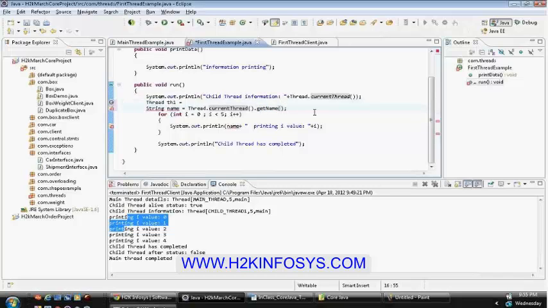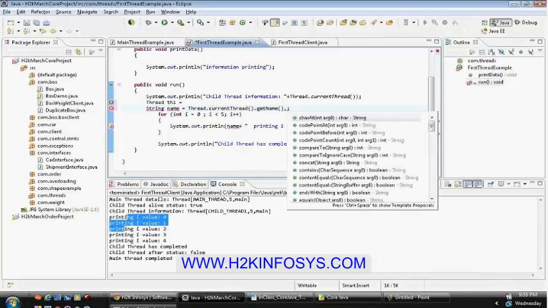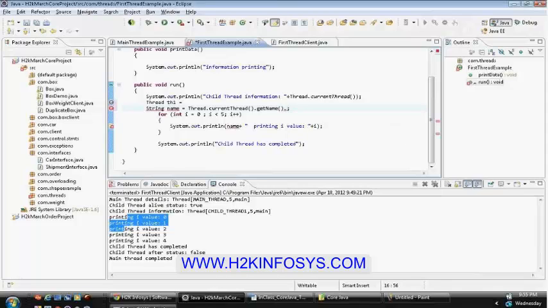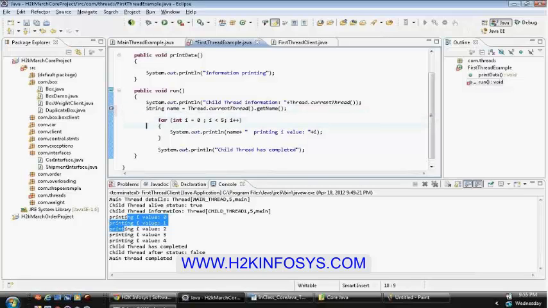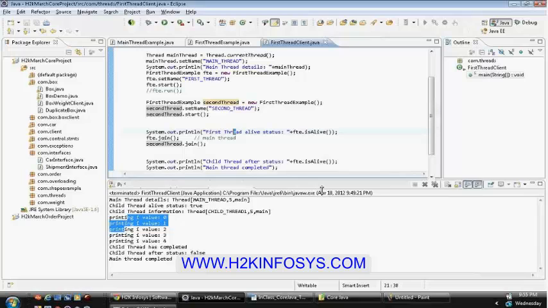You can go any level by placing the dot operation until you get a primitive data type, or else until the method doesn't return void. Let us go and execute the code now.